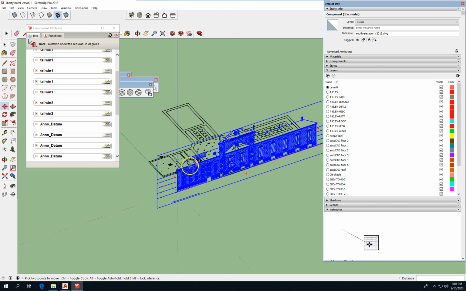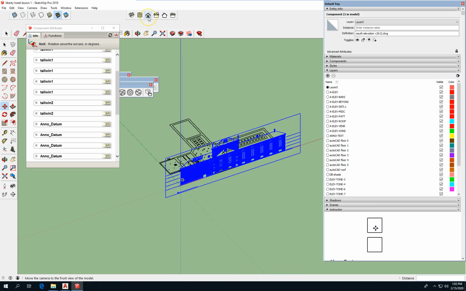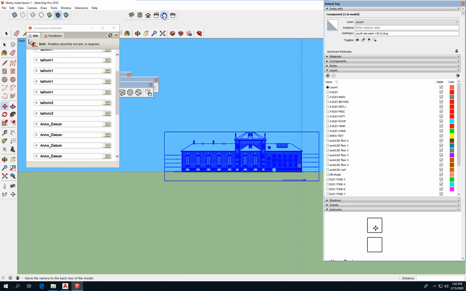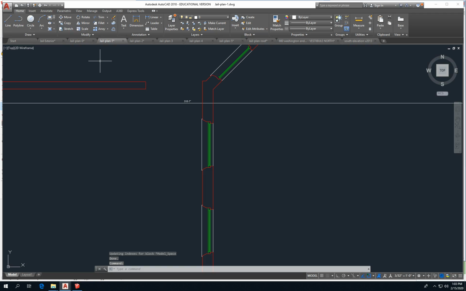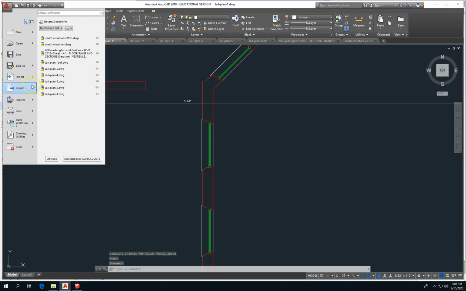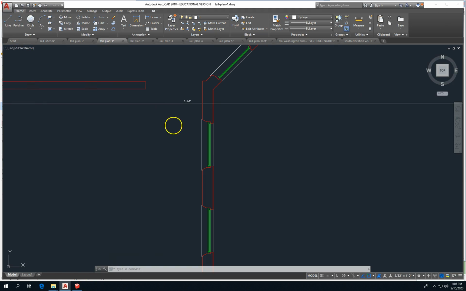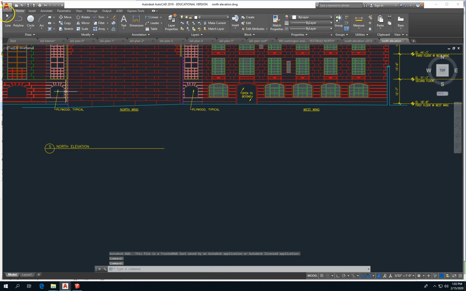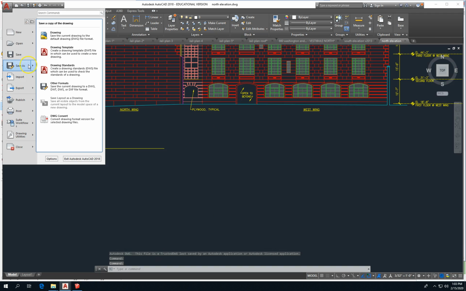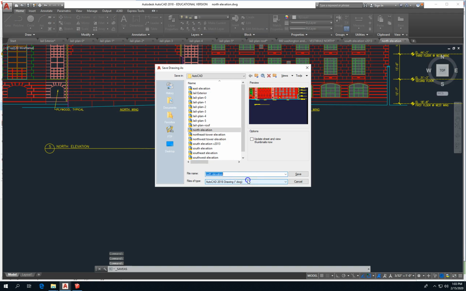If I go to the back of the drawing, that was the front, right? That's my south side. If I go to the back, I could bring in the north elevation. I believe that's going to fail, so I'm going to have to go to AutoCAD, open that north elevation, and save it out in version 2013. V2013.